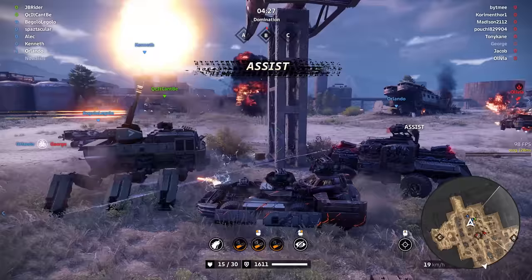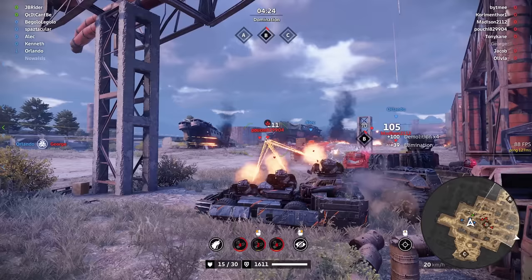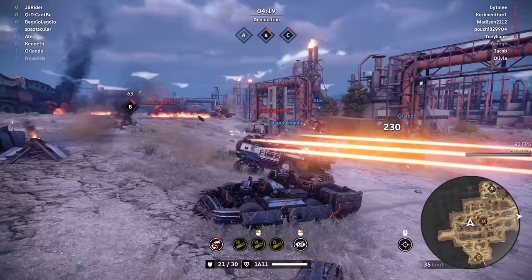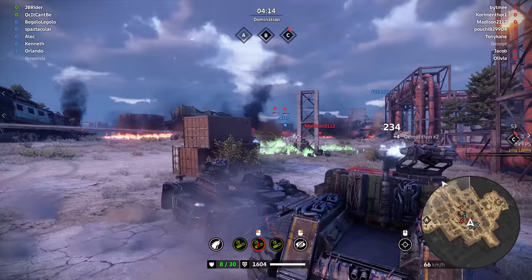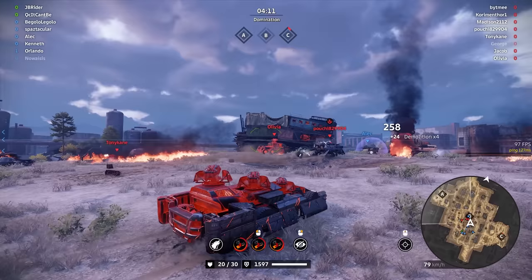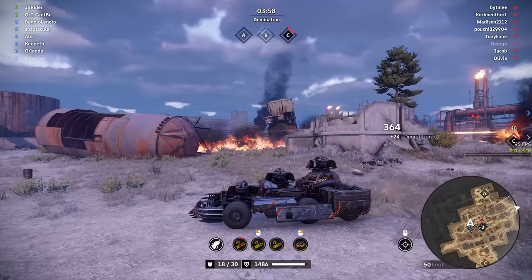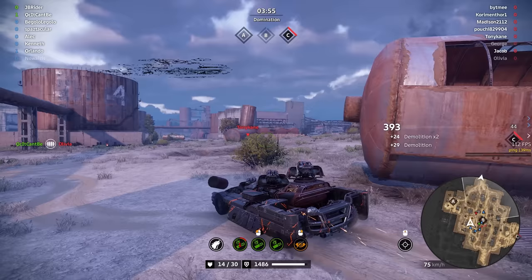Okay, we got him. Hey, this guy rushes in like me. That's what I do sometimes. And then I end up with the whole enemy team shooting at me. Yeah, poor guy. Oh, wow. He dipped out of here fast. Look at him all the way over here.